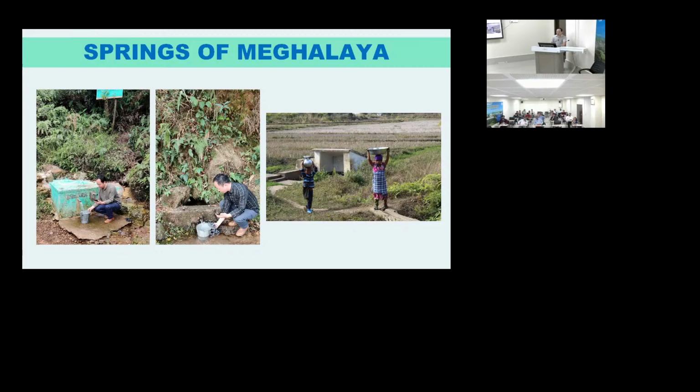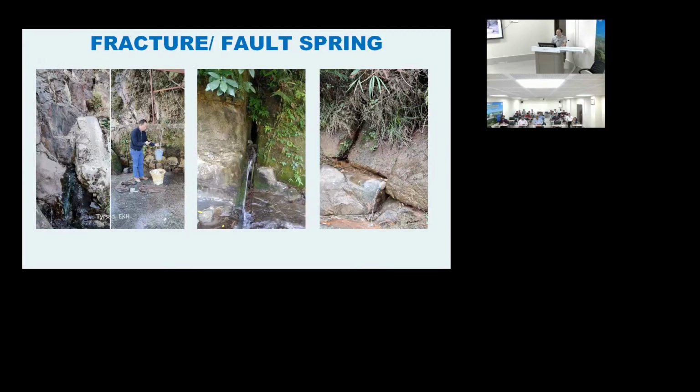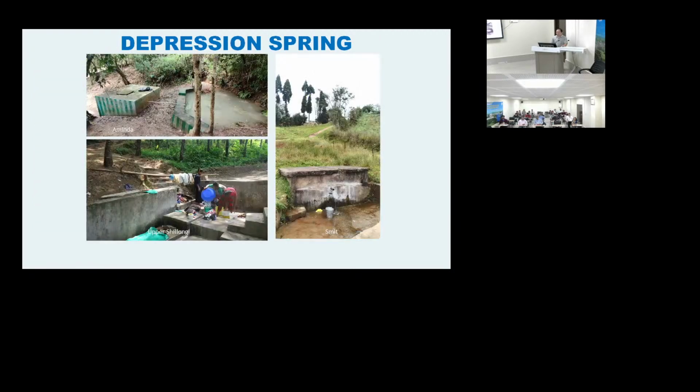Springs of Meghalaya: in Meghalaya we can see so many. Some have good discharge, and some have very little discharge, so it depends on the aquifer system existing in those areas. We can see some fracture springs, as I've shown earlier in those photographs. This one is in Tirsad, Amlaram, and this one is in Riboy area. We can see some depression springs, depending on the topography. Usually the majority are of these two types, fracture and depression springs.